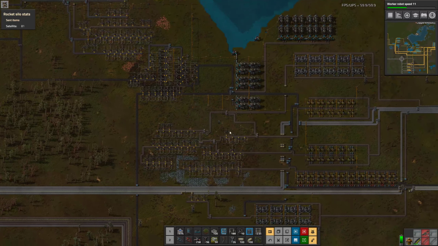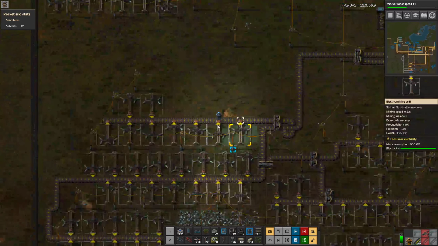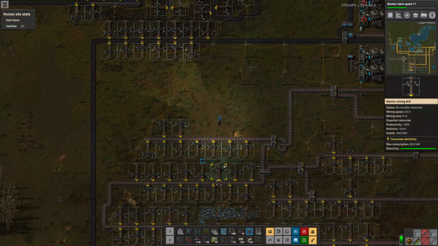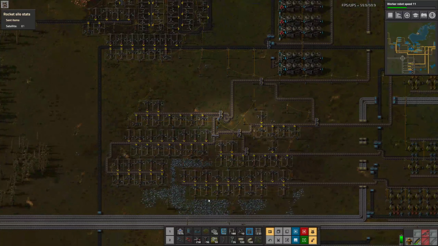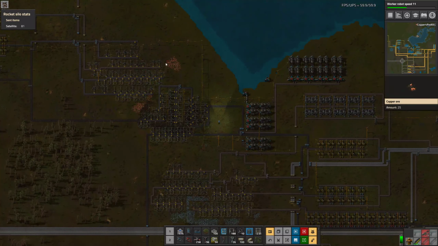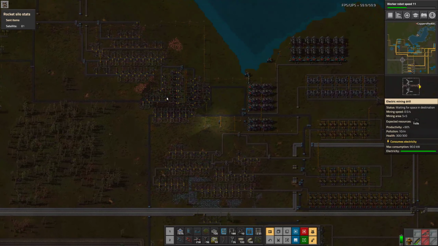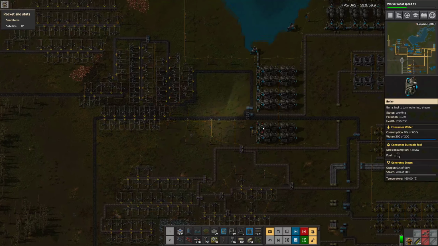Okay, so this is where I started. If you look at all these miners, they're not doing anything because they all ran out of ore to mine. And so here was copper ore, here's iron ore, and here is coal.